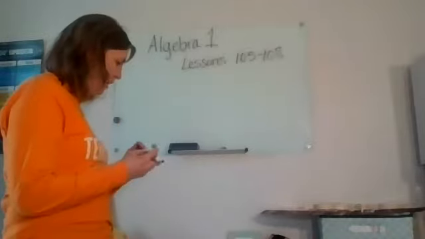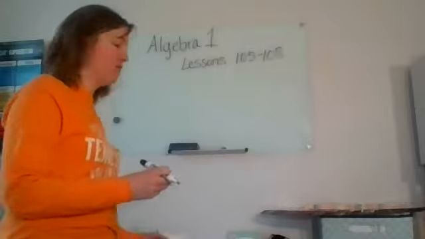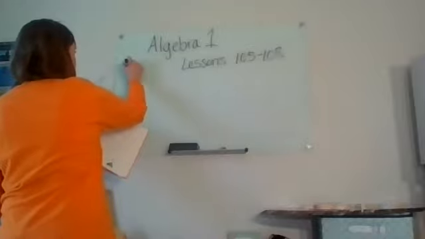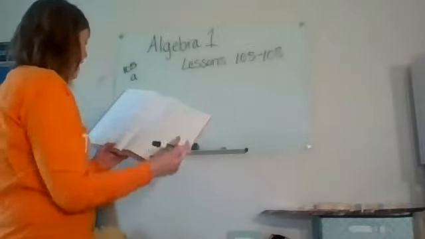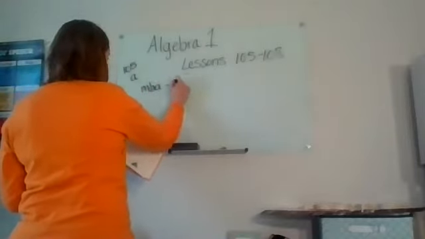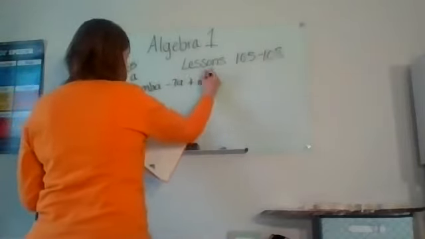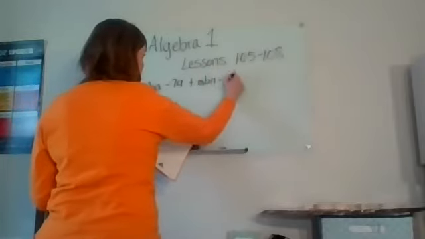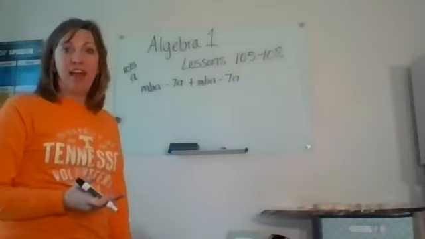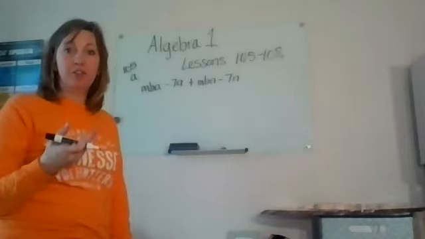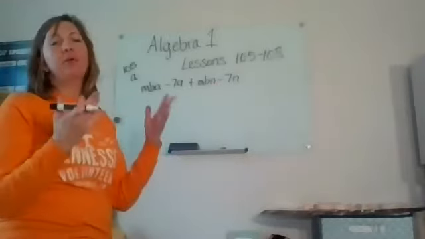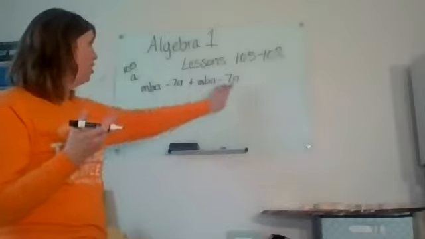So our first practice problem in the middle of page 444 is practice letter A. So we're on lesson 105, page 444, practice A. It says MBA minus 7A plus MBN minus 7N. And we look at that and go, oh, that is a lot to factor. We've been factoring quadratics. So when I look at this, I think that's 4 terms. How in the world? There's not an M in all 4 of these.